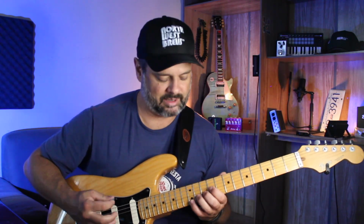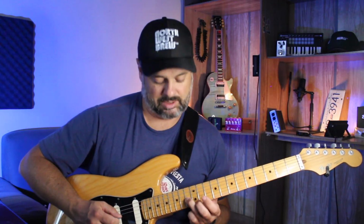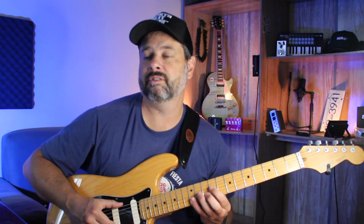It's very much a steel bender kind of line. So I'm playing the root, I'm playing the 5th, the 2nd, and then I bend the 2nd all the way to the major 3rd. So it sounds like a pedal steel, right? And this helps you to also tune your bends.